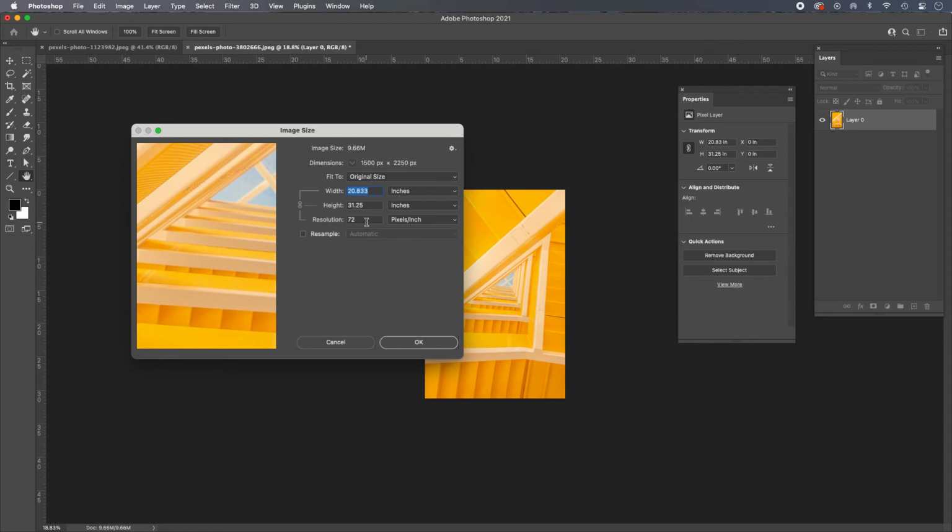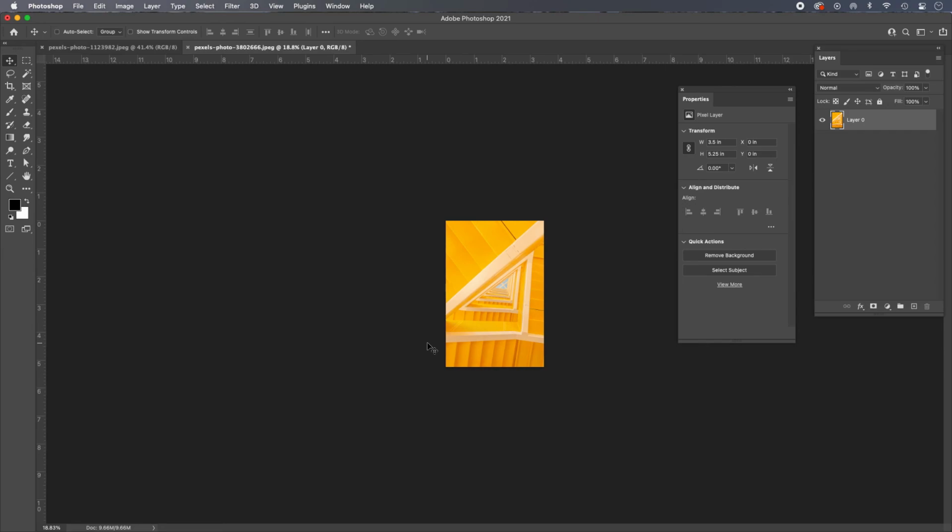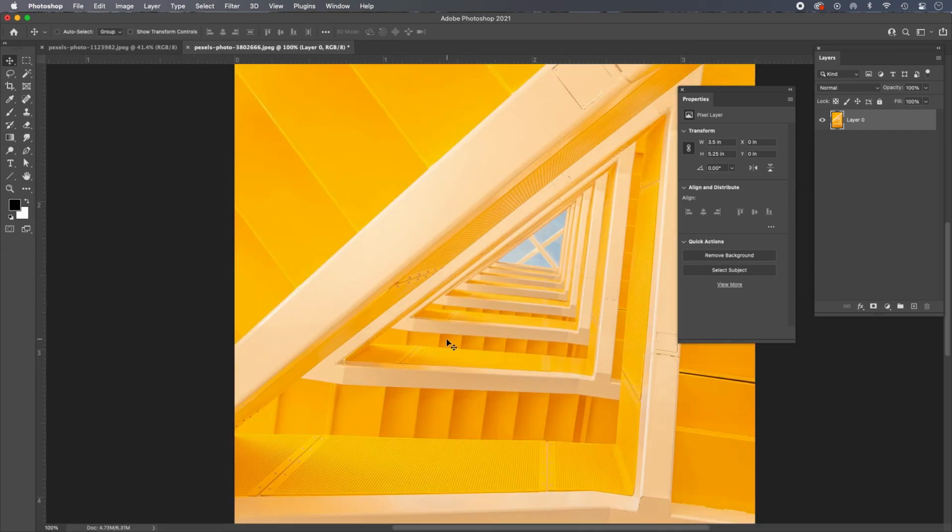So if I was doing this for, let's say, a business card, I'll set this at 300 again. I'll click resample, and then the width of a business card is 3.5. So now what I've done is essentially cut it in half. I've removed about half of the information from that. We can see the image size reflects that, and of course our dimensions reflect it as well. So now I say, okay, we've created a smaller image, but it still retained all of its quality. It had too much quality, so it got rid of that. I'll undo that as well.